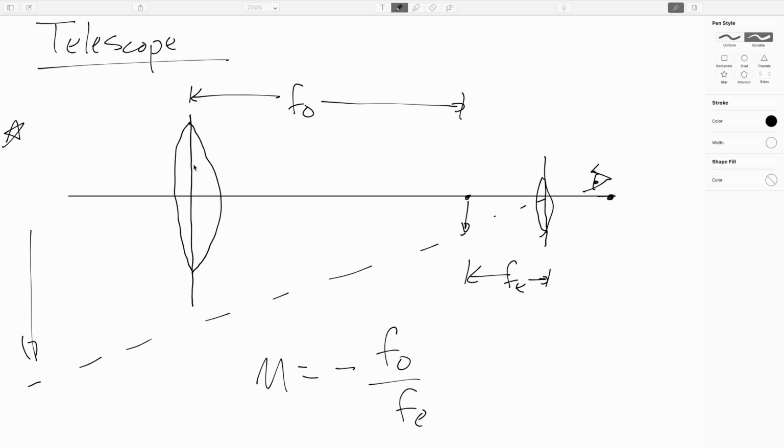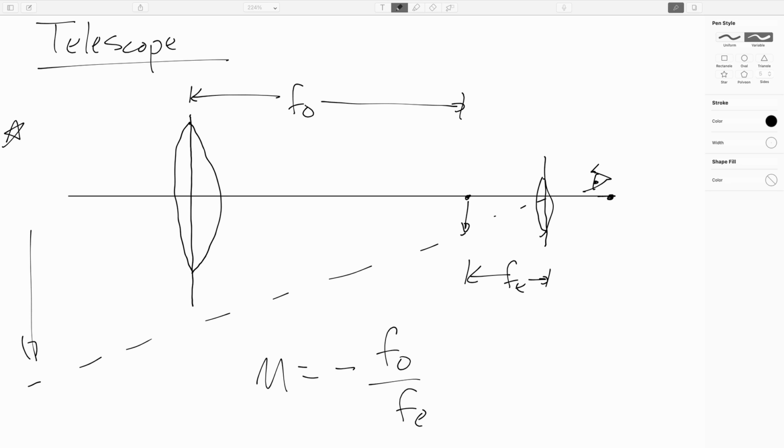The most important number is actually going to be, and we'll see this in the next video, the diameter of the objective. For one thing, the bigger the objective, the more light that can be gathered. But we'll also see that the bigger the objective, the sharper the image we'll be able to have. We'll get into that in the next video. So for both of those reasons, what you're really interested in is having a large diameter objective. You can make whatever magnification you want by just choosing an appropriate focal length eyepiece.